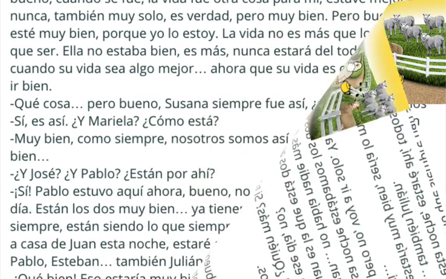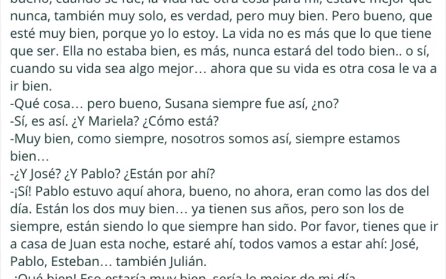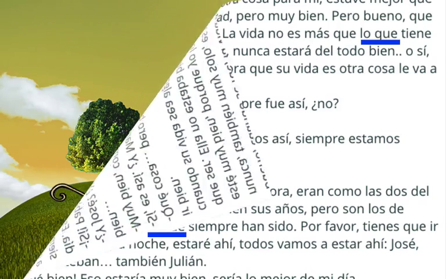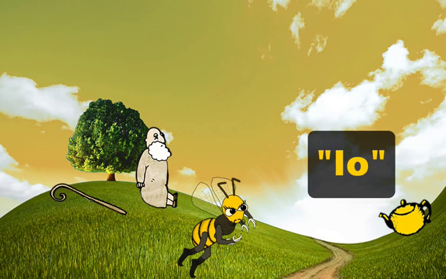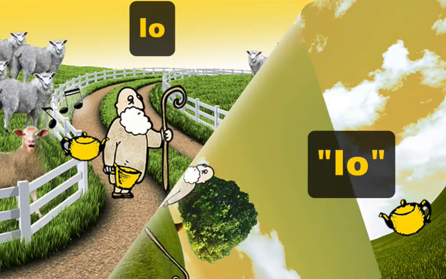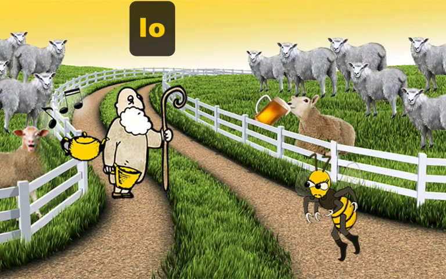There are two more cases where this happens, but in these cases, instead of the feminine la or the masculine el, the word lo is used. What on earth is going on here? Well, this is a bit of a headache, but although we learned the word lo as a masculine direct object, it also has one more use, and that's as the word the when there's no noun at all.